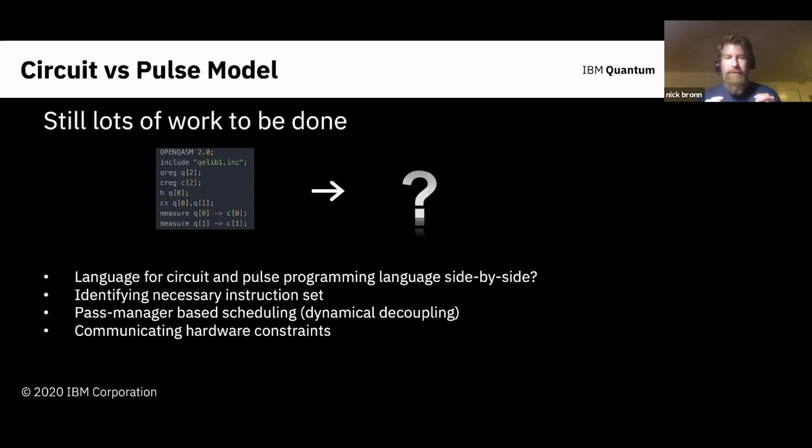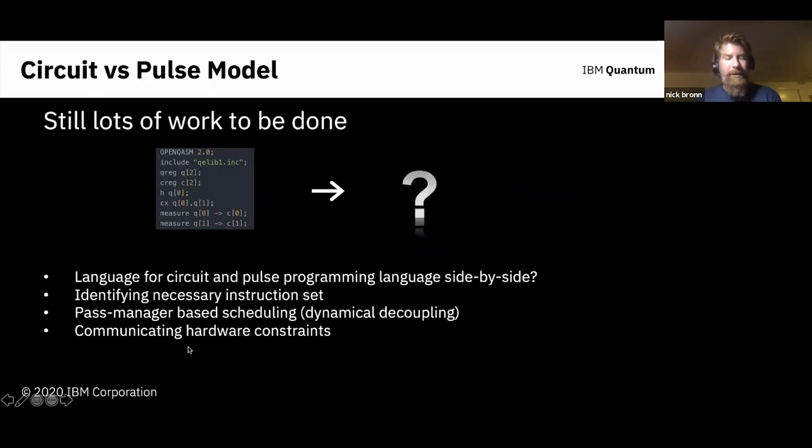Currently, they have their own types of objects called a QASM object and a pulse object, but these are something we're working on unifying. We're also looking at different kinds of instruction sets that will give us the range of flexibility we want. Coming up with different ways of scheduling where you can easily incorporate dynamical decoupling, perhaps like rotary echoes or CPMG type echoing, would be interesting. And some of our interns are working on dynamical decoupling, for example.